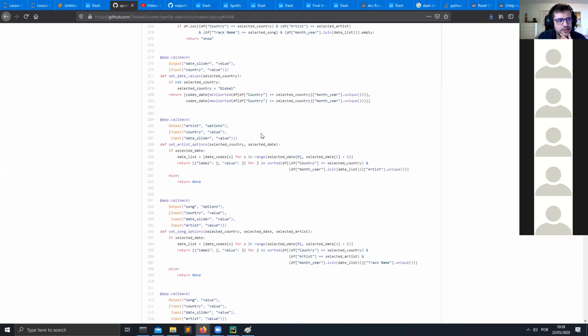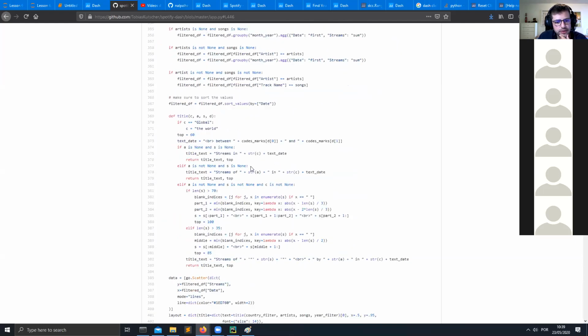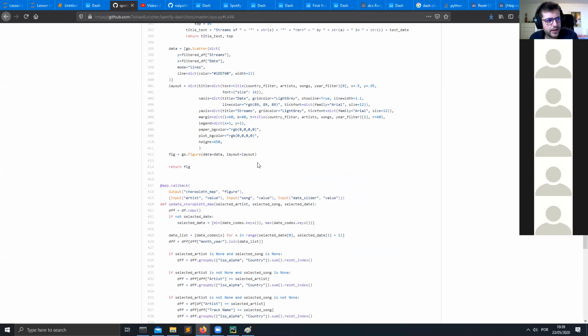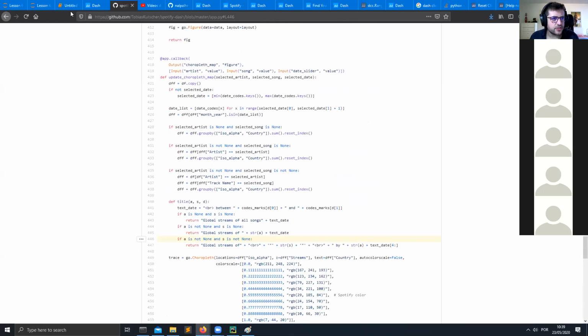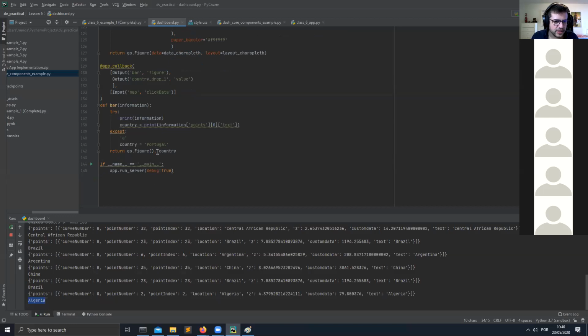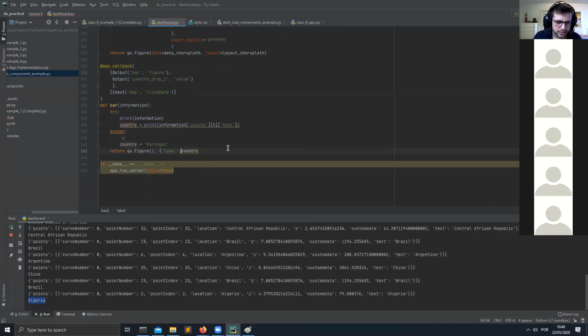So what maybe needs to happen here is either it accepts a dictionary with a label and a value and not a single string, or something else. Let's try to do that before. So instead of just printing the country, remember that each option is a dictionary of label equal to country and a value equal to country as well. Let's see if this is what the dropdown asks.